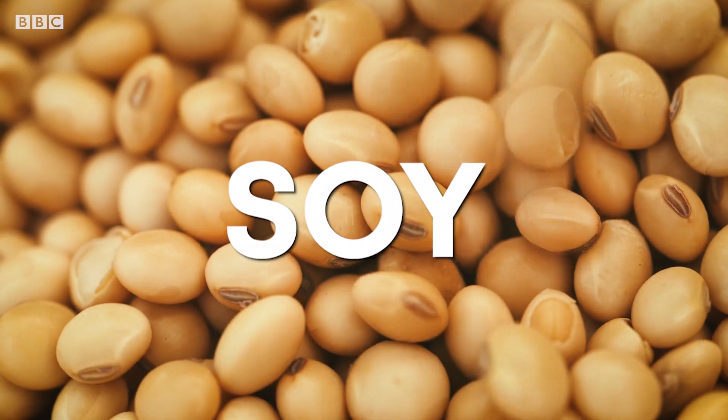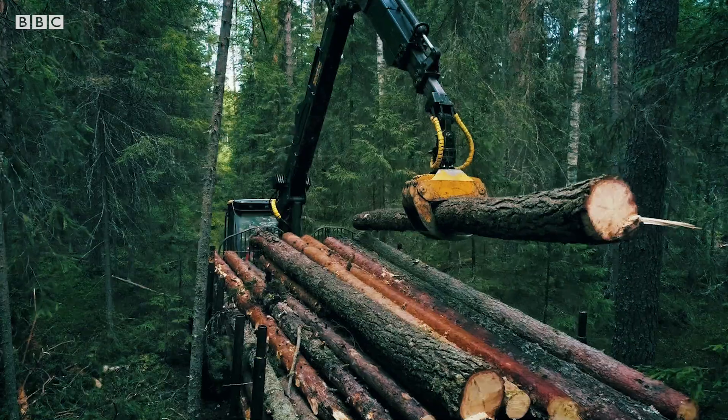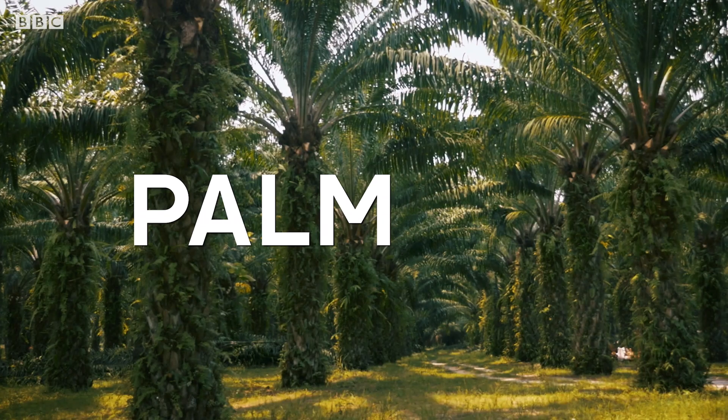That sounds really scary to a lot of people. But by doing that, it enables folks who are currently suffering from malnutrition or undernutrition due to poverty to increase their meat consumption so that they reach healthy and sustainable levels of protein. But it's not just what we eat that we need to be mindful of. Soy is the second big driver of deforestation. Timber, to a lesser degree. And then palm oil.